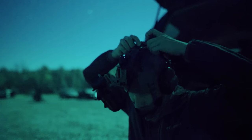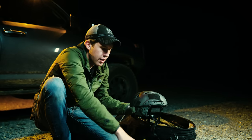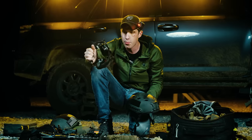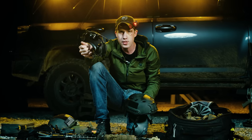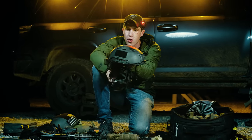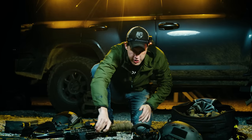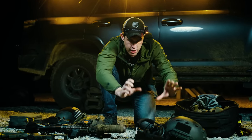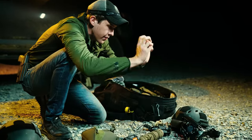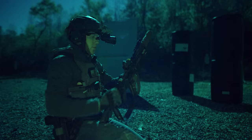And this is a much more budget option than going straight to a dedicated ear pro solution that is going to attach to your helmet. So if you can only afford one set of ear pro, I highly recommend the Sordin neckband. You can wear it in the day like normal, or you can throw your helmet on top of that. So that's $300. So we're at $4,000 for the night vision, the helmet, the mount, the ear pro, all in one system. That doesn't even include IR pro, but you can get that for pretty cheap.